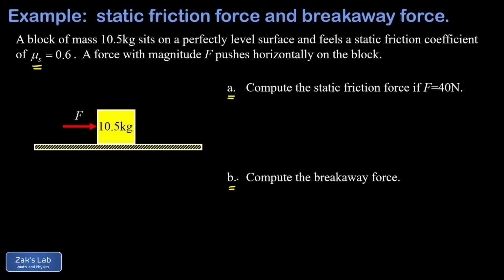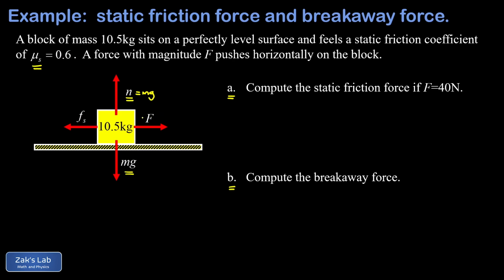In other words, how hard would we have to push to get this thing to actually break loose, to overwhelm the static friction force? So the way we're going to start out is just by getting all the forces into the diagram. So here's all the forces just symbolically for the moment. We have gravity pulling down with a magnitude of mg. We have a normal force pushing up. And because there are no other forces tampering with the vertical direction in this problem, we know the normal force also has to have a magnitude of mg. So that normal force will always just do whatever's necessary to prevent a vertical acceleration from occurring. So it's there to tell us the block is constrained to the floor.